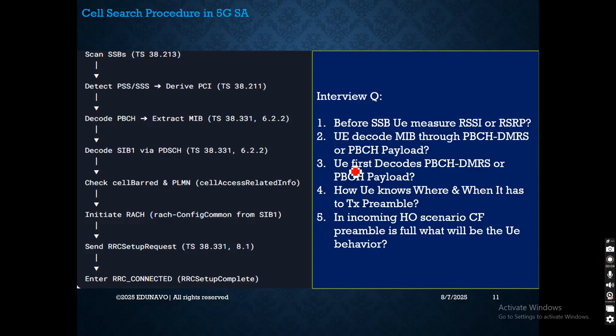Hello all. In this session, I will completely focus on the power on procedure in case of 5G, and we will go in depth to understand how the power on procedure works from scratch. As you can see in this flow, the starting point is scan SSB as per 38.213, but prior to that, there are many other steps which we need to understand from scratch.